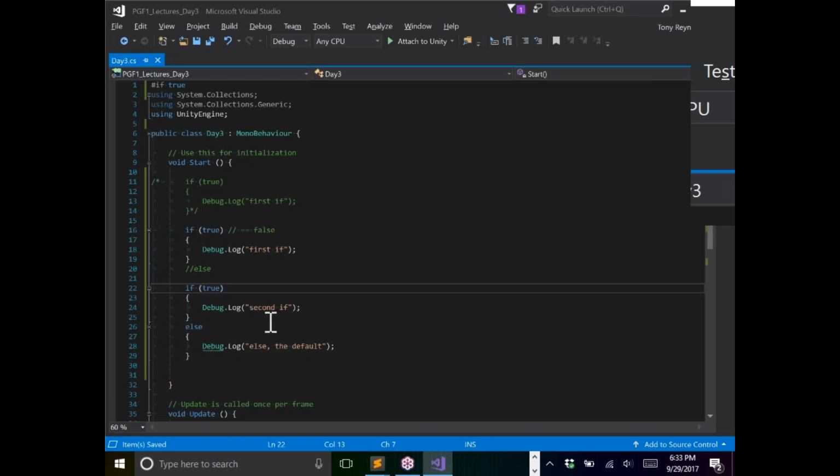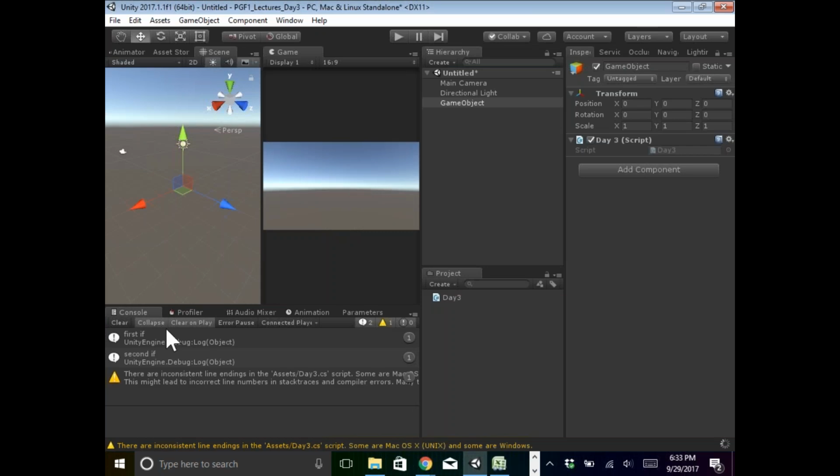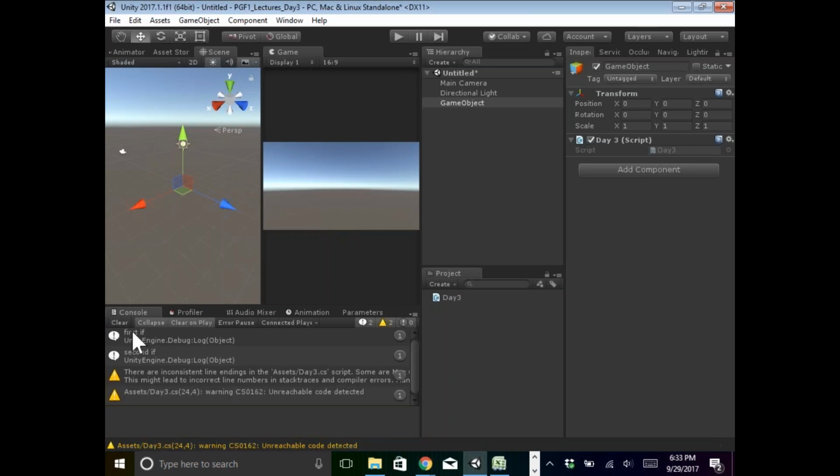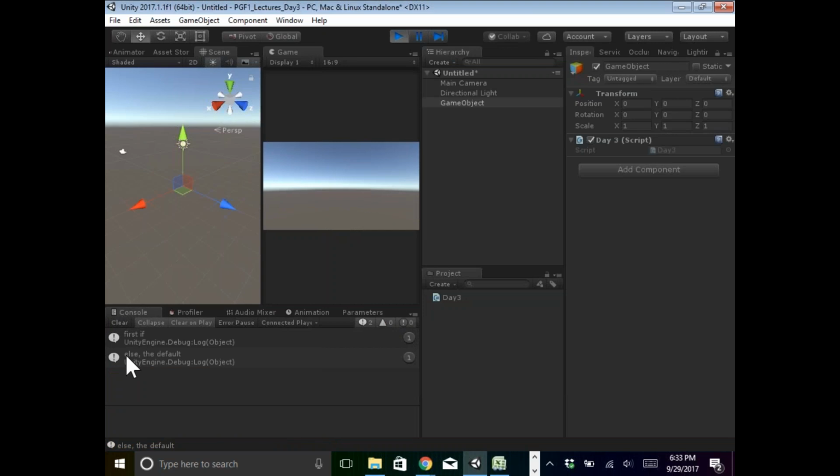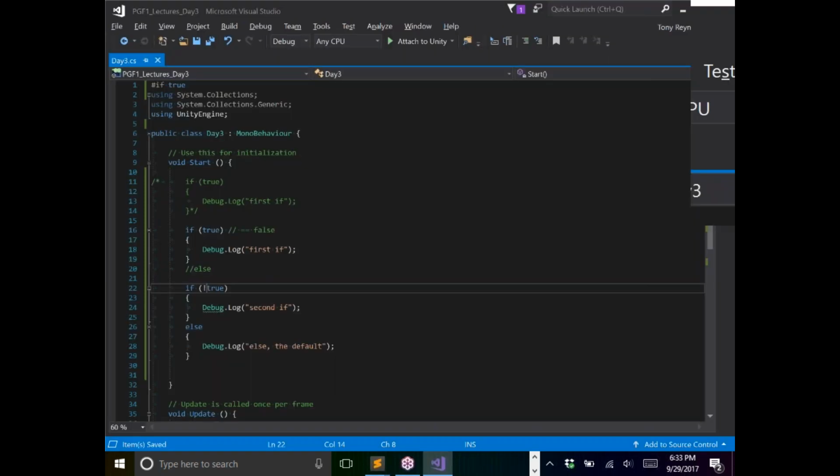Okay, and just like I did earlier, I can invert this true. I can run it again, and now instead of seeing the first if and the second if, I should see first if and the else, the default. Okay, so I'll just turn this whole block off because I don't need that anymore.